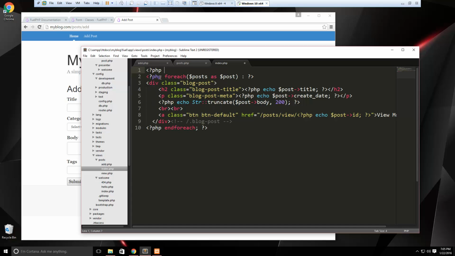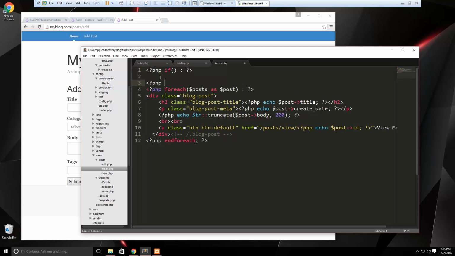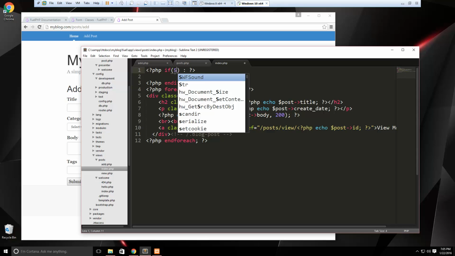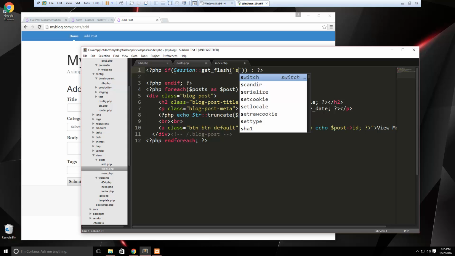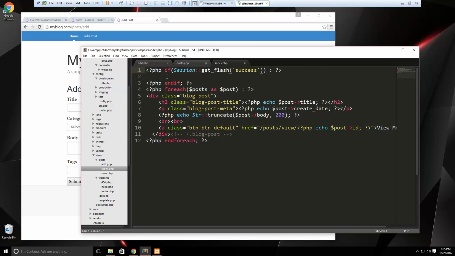We're going to say if session get flash success, because that's what we named it, then we're going to want to display that. Okay, so we'll say PHP. Actually, you know what? We'll put this in a div. And we're going to give it a class of alert, and then alert success.